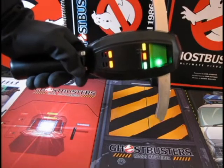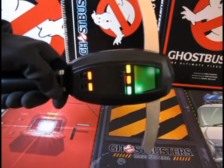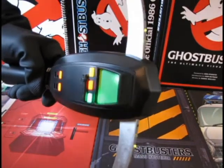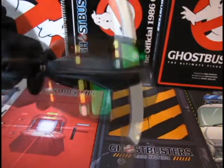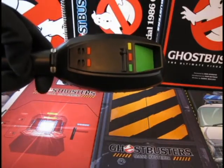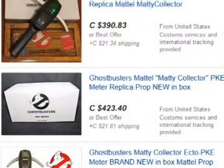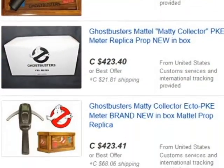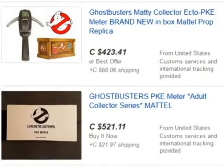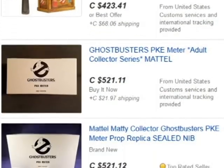You can't manually control their angle or the speed of the lights and sounds. No volume control either, and no idle mode with only lights if you just want the screen flashing while it's on your belt. Press the button again, and it'll turn off. It feels cheap, because it is. But considering the price of the Mattel meter these days, the Spirit one will do. Just get your model paints ready to detail and weather it.